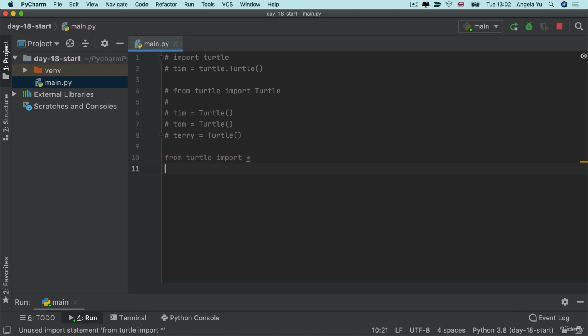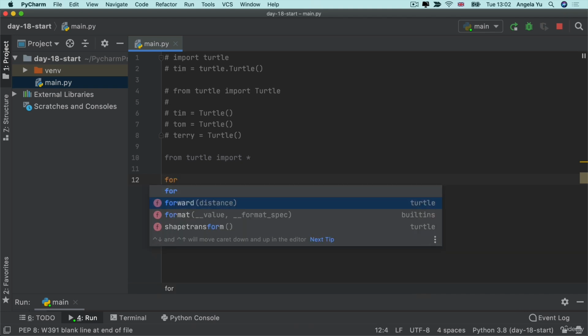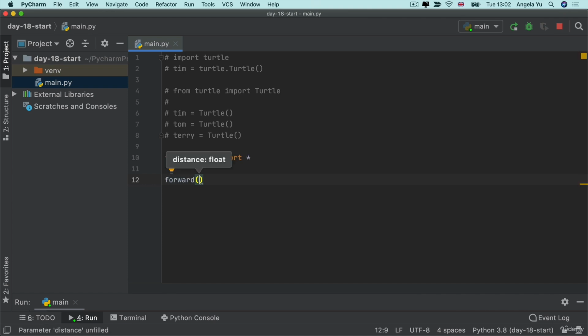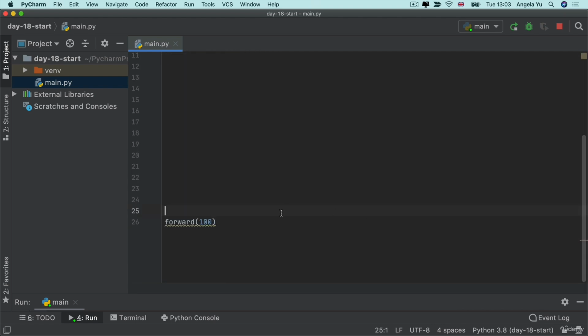Now you can use everything that's in that module as if it were in the current file. And this has advantages as well as disadvantages, because it can make it really hard to see where each of these classes or methods come from. So for example, if I just wrote forward, you can see I can do this, but it's really confusing to just see this method somewhere in isolation, because it's like, well, what is moving forward? What's actually happening? Where does this come from?